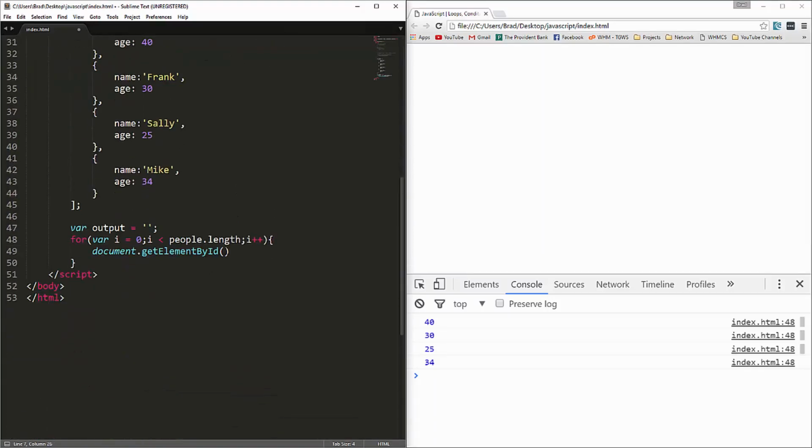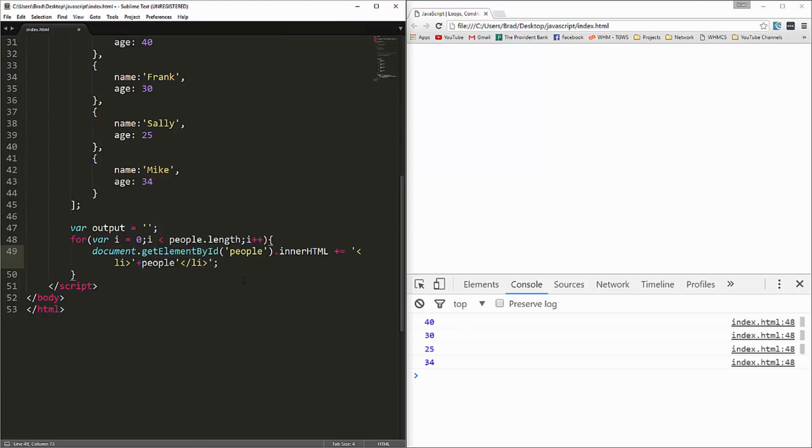Okay, so now down here, we want to get the element with the ID of people, and then we're going to say dot innerHTML, and we want to append to this. We don't want to just set equals because that'll replace it. We want to append, so we can do that with plus equals. Alright, so we're going to say plus equals, and let's make it an LI, and then inside the LI, I want the name and the age. So let's go ahead and concatenate here.